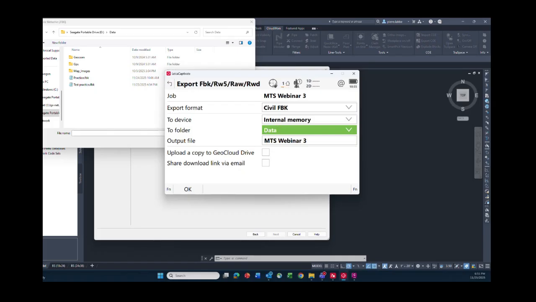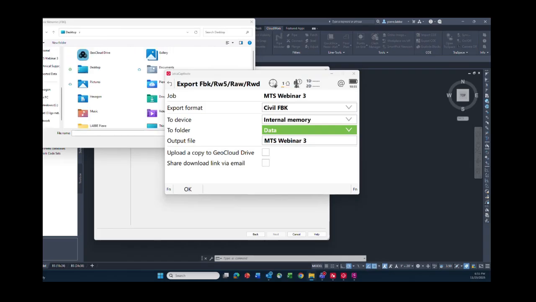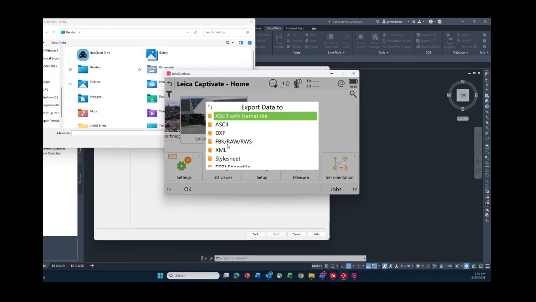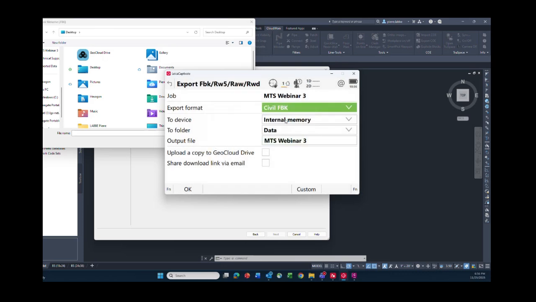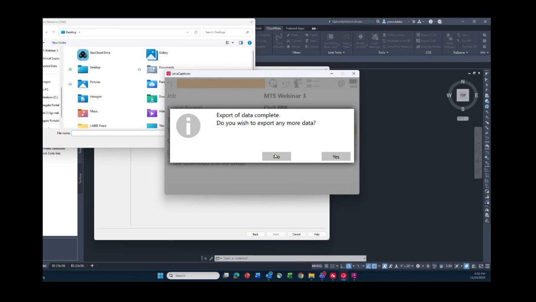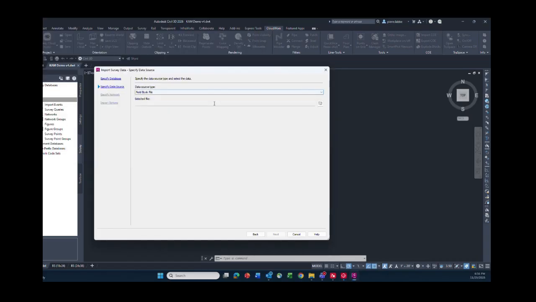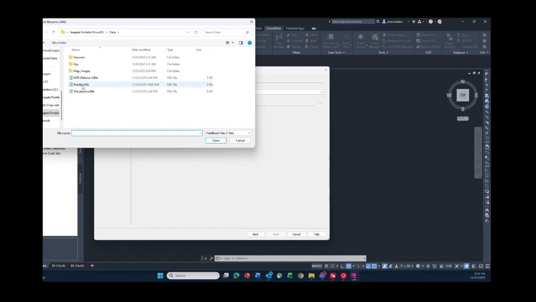Oh, it doesn't recognize my export data. Let me just fix one thing. It just did not recognize my FBK, did my USB. Here we go. Sorry for that, I had a small issue with my USB stick.